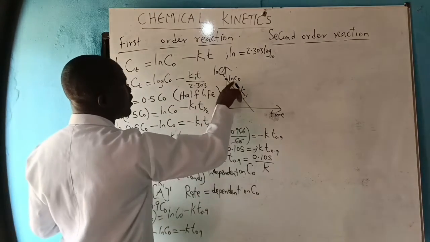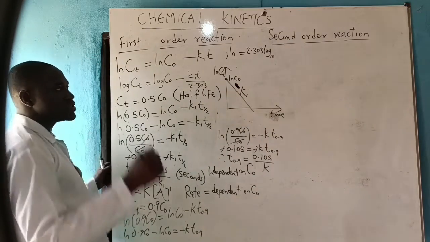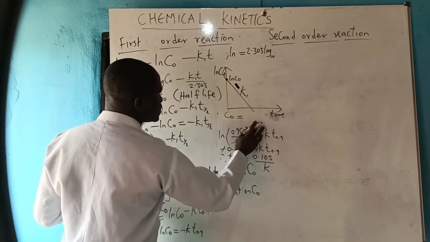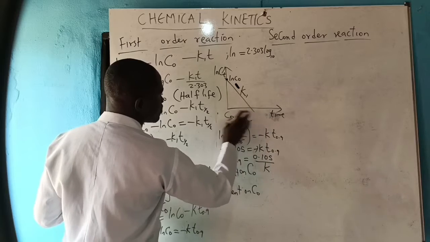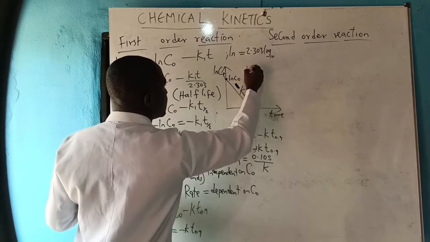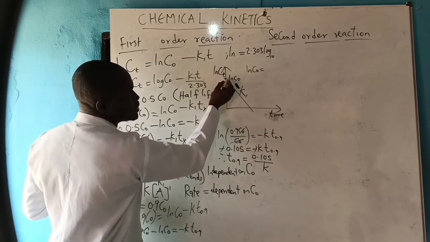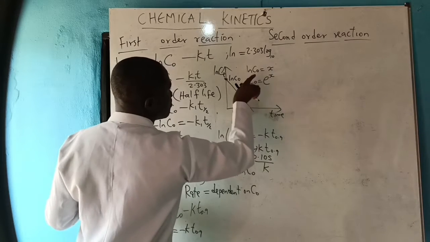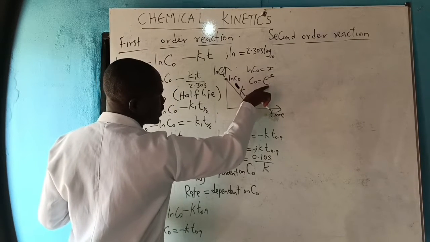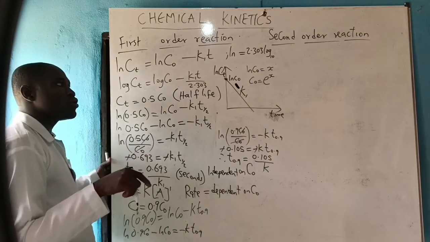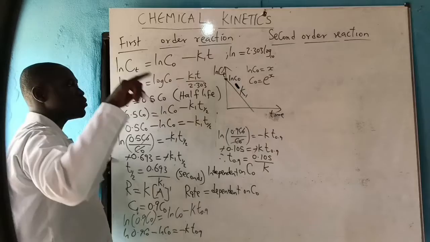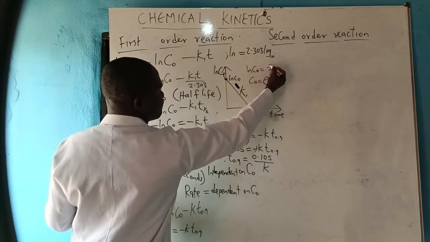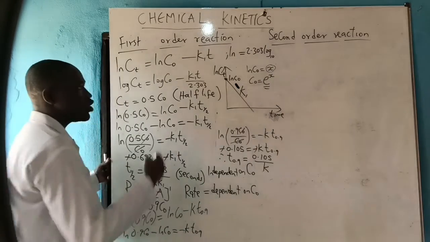After getting your ln C0, if they ask you to get your initial concentration, tell them that initial concentration will be equal to the antilog. Antilog means exponential. Let's say ln C0, what I got here, I call it x. C0 will be equal to e to the power x, because the opposite of ln, the antilog of ln, is exponential, while the antilog of log is 10 raised to power. So we use exponential. You press your calculator, shift ln, then write the value you have here. That will give you the initial concentration of it.